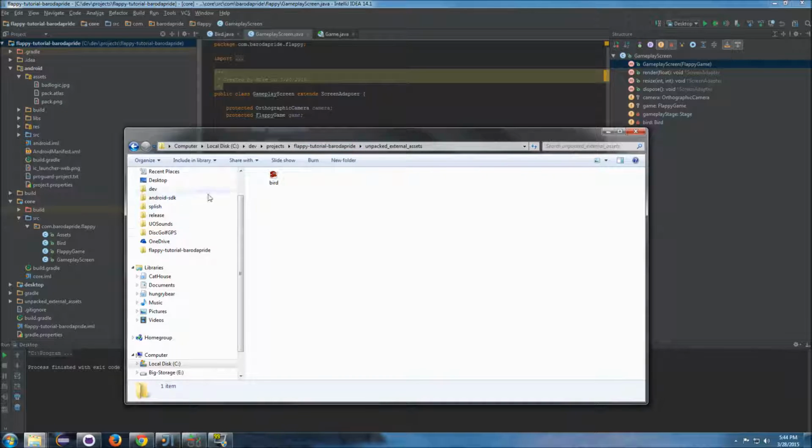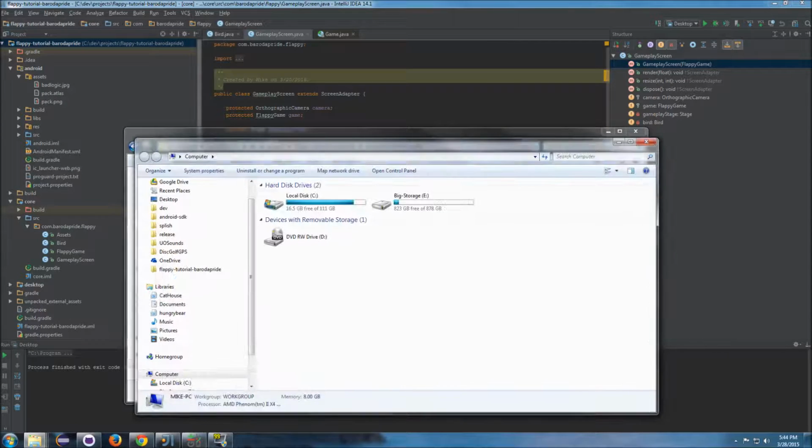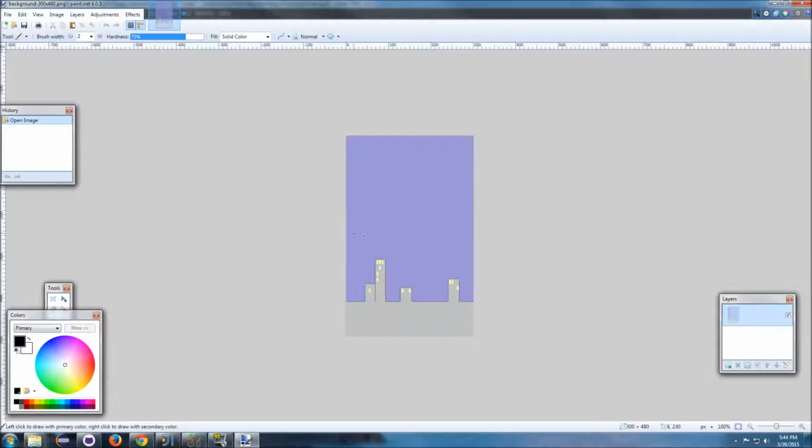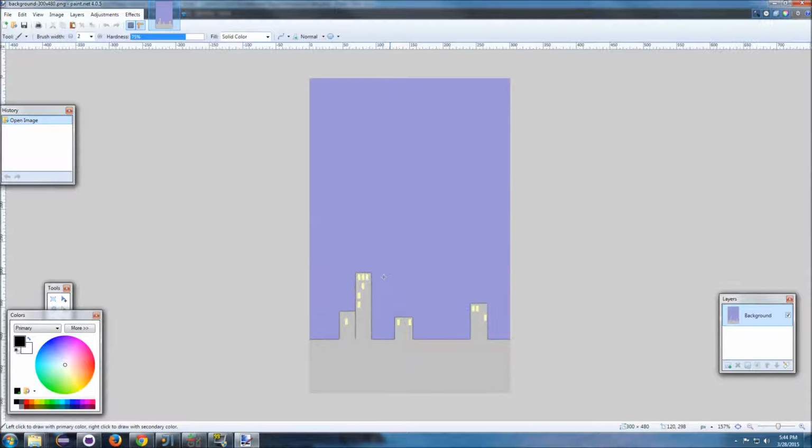So let me just get a copy of that really quickly over here, and drag this guy over here. So this is just a little background I made that I didn't spend too much time on, as you can see. But you can obviously change that to whatever you want it to be.